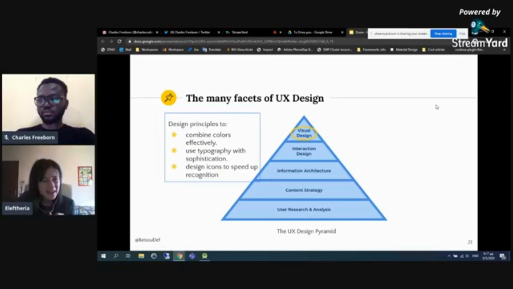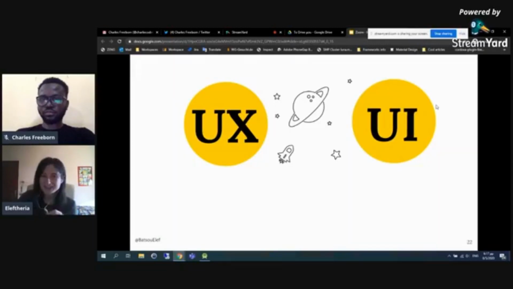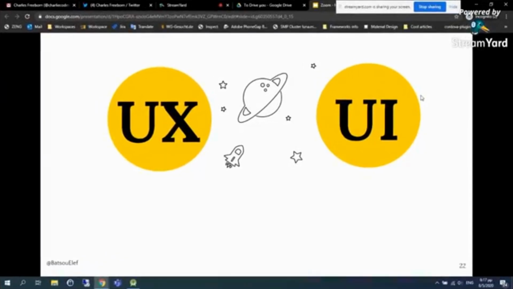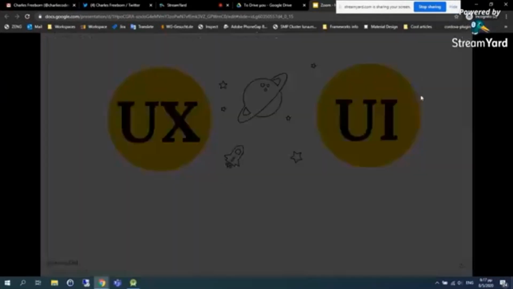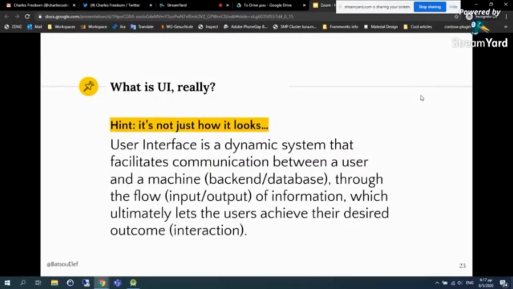So I think that by now you have understood what a UX designer does, but let's also switch gears and see what UI is, why it's important, and what people do in that field. Okay, so let's see why UI is so important.